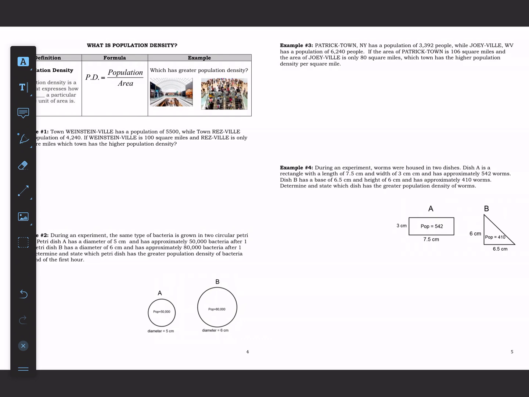So looking at example 1, right here is the formula for population density. Now, you don't get that formula on your formula sheet for any exam, so that one you do have to know. All of your area formulas you do get, though. Okay, and I'll post what the formula sheet looks like that you'll have access to.